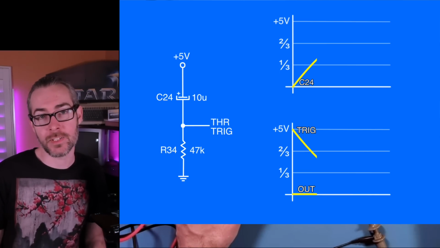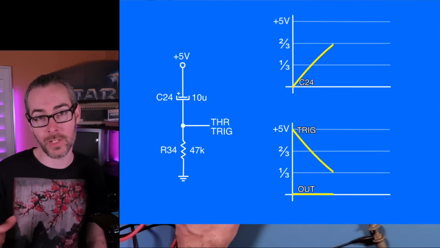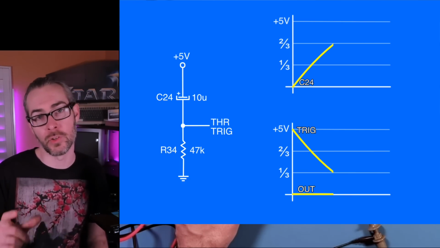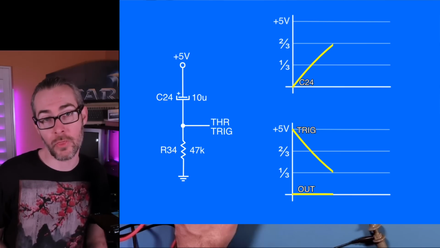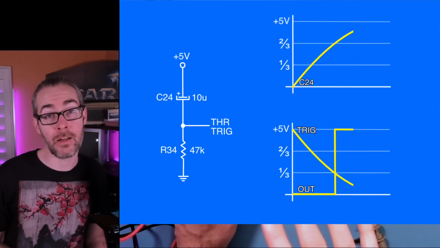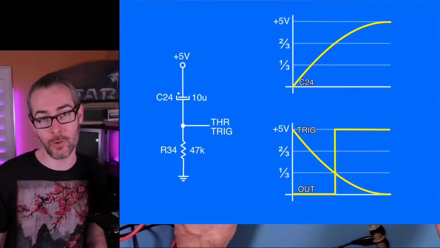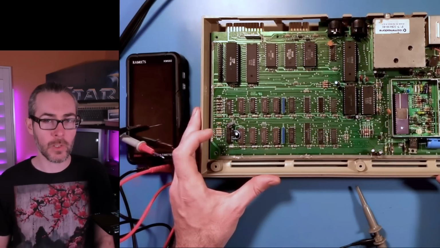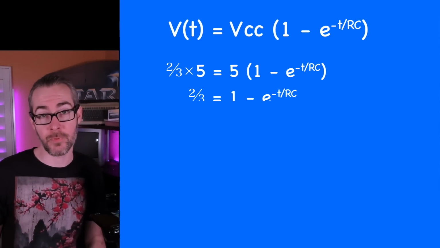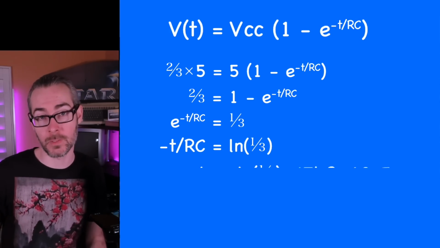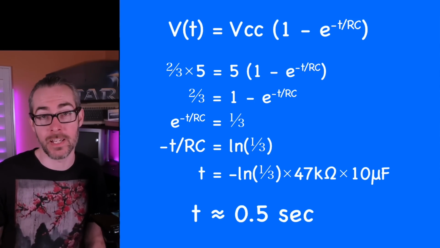However, the capacitor is going to gradually charge up through the resistor, and as it does so, the voltage across the capacitor will increase, and the voltage across the resistor will decrease. And so eventually the voltage at the trigger pin will drop down to the 1/3 reference point, which causes the 555 timer to be set, which drives the output pin high and finally pulls all of the chips out of the reset state. Now that we know how the circuit works, we can take the formula for a charging capacitor and solve for the time that it takes for the capacitor to charge up to 2/3 of the supply voltage. We find that we get about 0.5 seconds, which is exactly how long it takes for the computer to come out of reset.